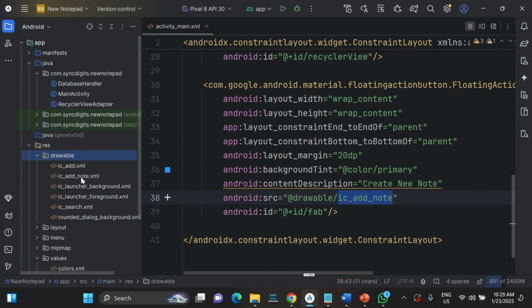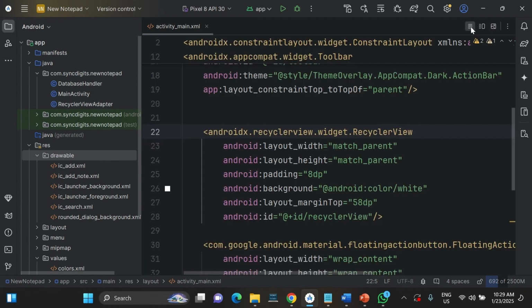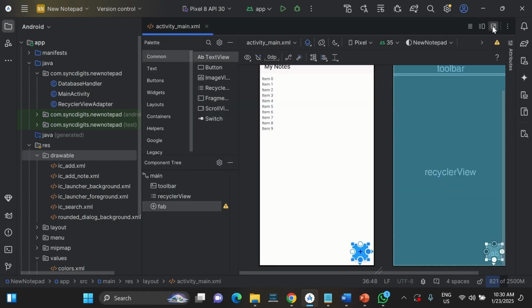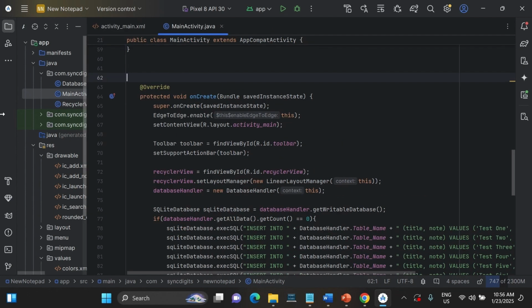Then you come to here. Of course it will automatically be done. You can see the little issue is that it doesn't show white. The color does not show white because the default one is black. We're going to override that as we move on. So let's see how we can inflate it. We now need to make it work.